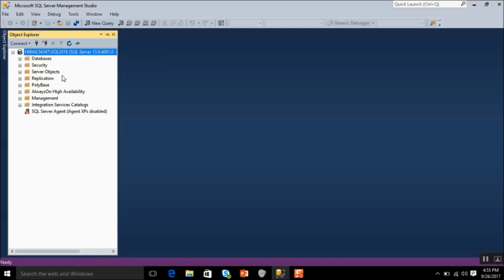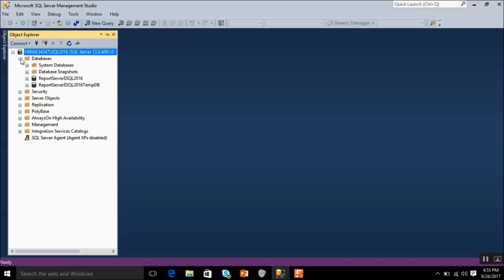So let's begin writing the queries using DDL statements. What we will do is create a database using SQL Server Management Studio, using the facilities provided by the SQL Server, and then we will create a database using a SQL Server script. So let's first create a database using SQL Server Management Studio.